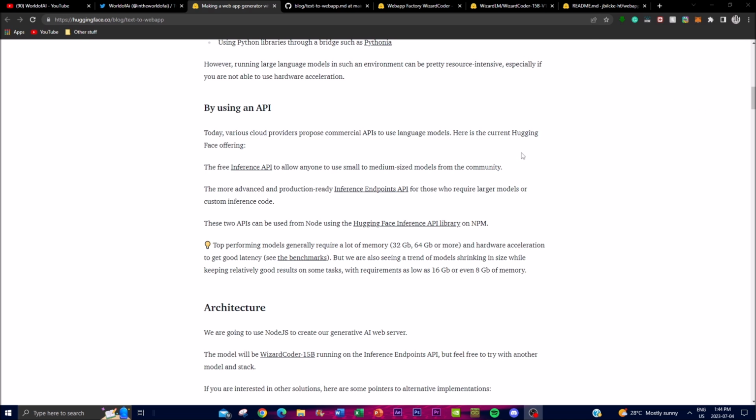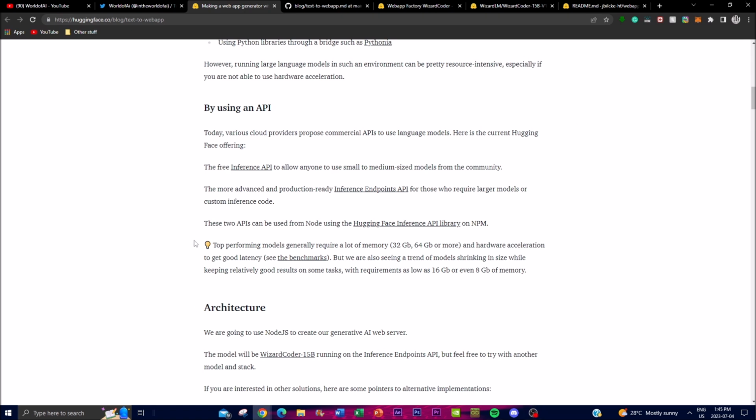Now, to interact with these APIs, developers can use the Hugging Face inference API libraries, which are available on npm, providing a convenient way of making API requests in Node.js environments.